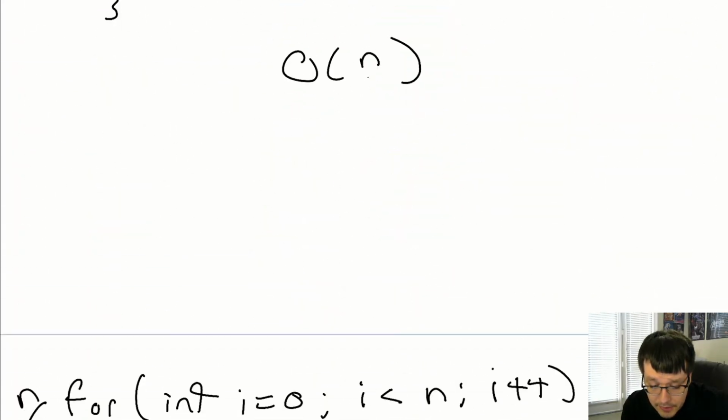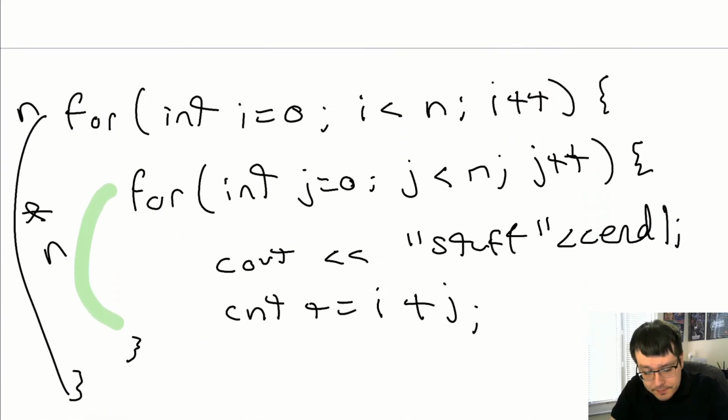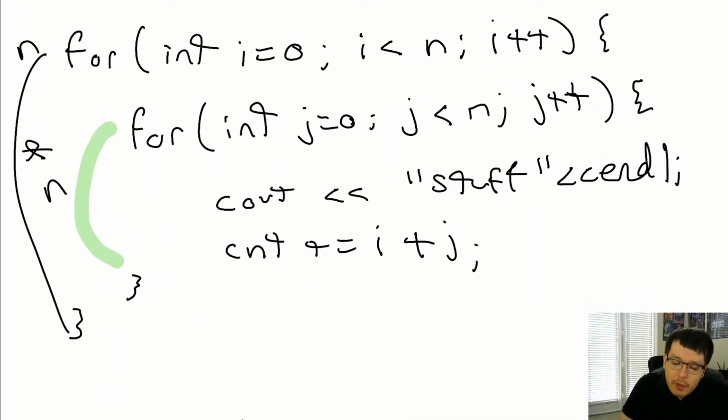So anyways, we started looking at code, and we're like, okay, let's figure out some examples, and we did really easy ones. We said, okay, let's just make a loop that runs from 0 to n and see how long that takes. And you guys said linear time, and I said very good. And then we did nested loops, and we said, okay, what if we have two loops nested with each other? They'll go from 0 to n each, and you turned out to guess correctly that indeed, when they are nested, you basically multiply the time complexities of each individual loop. So it becomes n times n.